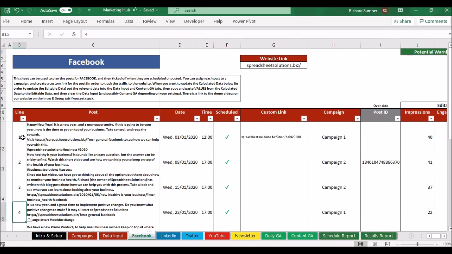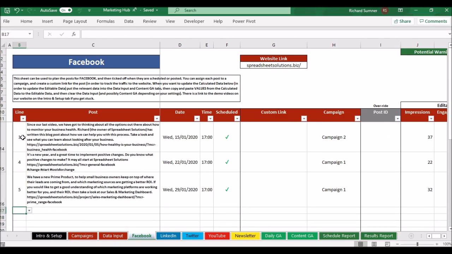When you want to post a new post, you need to put in the line number. So the line number is essentially the next line. Now, why do you need to put this? Well, because I was going to have this automated behind the scenes, but if you sorted the data, it mixed up all the line numbers and all that kind of thing. So you need to enter the next line number, which is just the next number in the sequence, number 6, for example. You can then type your post here.